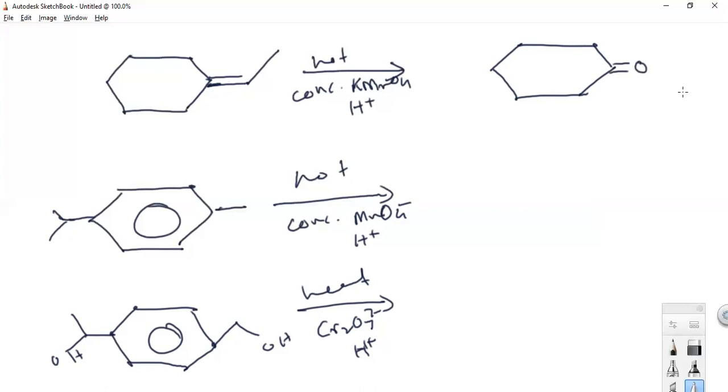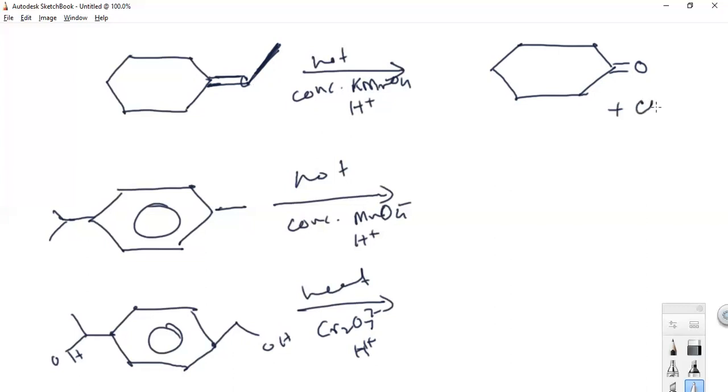And the carbon which is bonded with one hydrogen and one alkyl group, in this case, this carbon is bonded with an alkyl group, a double bond, and an imaginary hydrogen. That causes these 4 bonds to be formed. If such an atom is there, that part will form a carboxylic acid. In hot condition, the double bond is going to get broken, and this will be the situation.